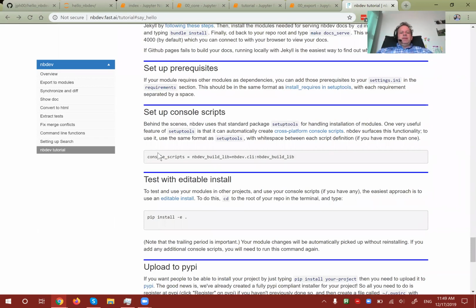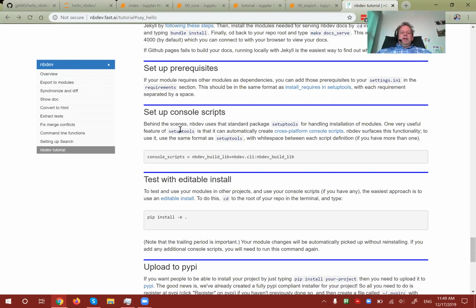The next thing to mention is console scripts. So maybe you want to create a console script. There's actually a very nice system in setuptools for creating console scripts that will actually work on Windows or Mac or Linux automatically.